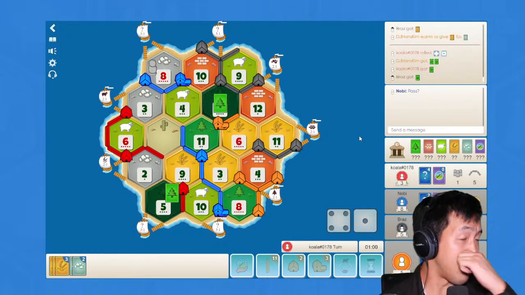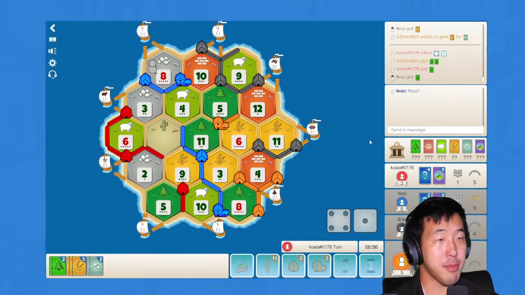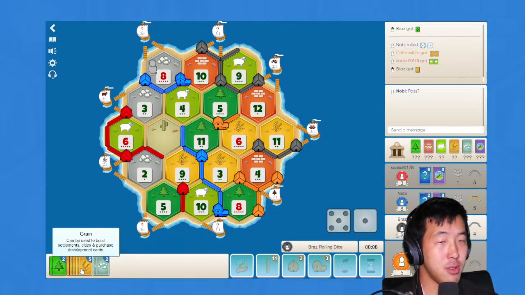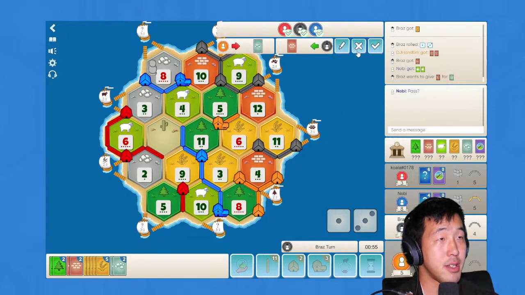Okay, that was a little abrupt. No one wants to trade with me. Now I can build a city as long as I don't get 7, which I shouldn't because I'm not winning. Got too many cards now. Too many cards, which is a good problem to have.